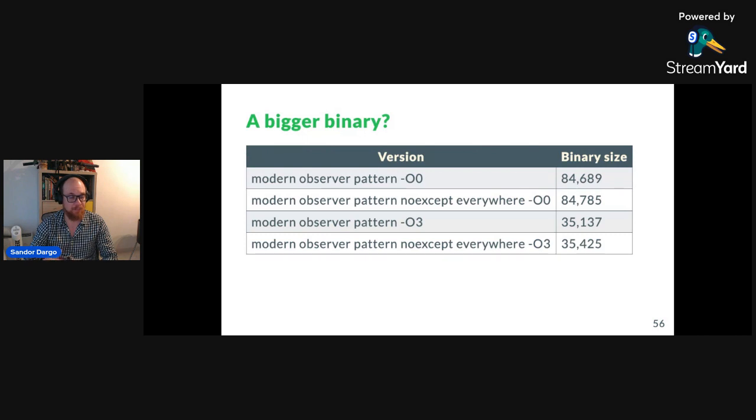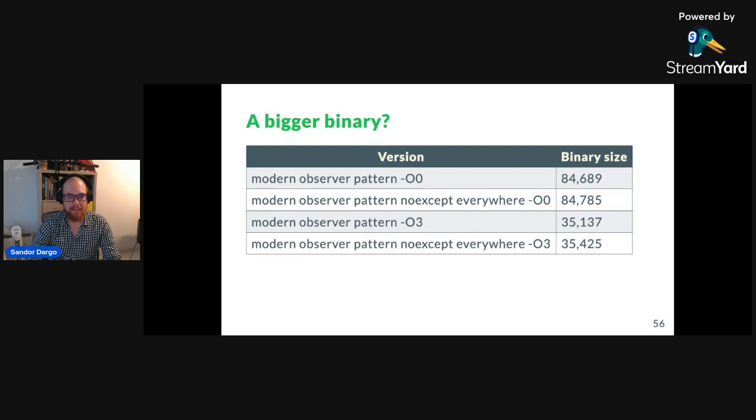So I played a bit more and I added noexcept everywhere. Now, I'm not saying you should do this because you should really think about what can be noexcept. If you are checking some proposals to the standard, you will see how serious discussions go on, whether something in the standard library should or should not be noexcept. And actually, there are not so many library functions out there that are even conditionally noexcept. But for the sake of example, I put noexcept everywhere.